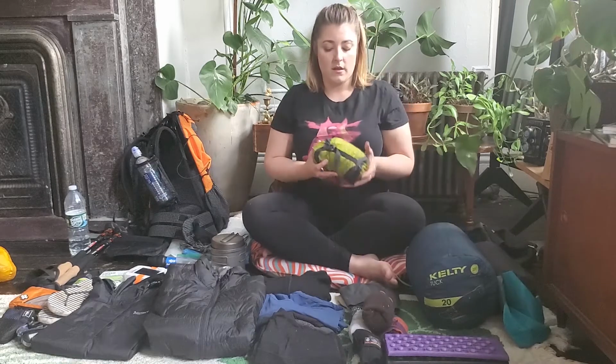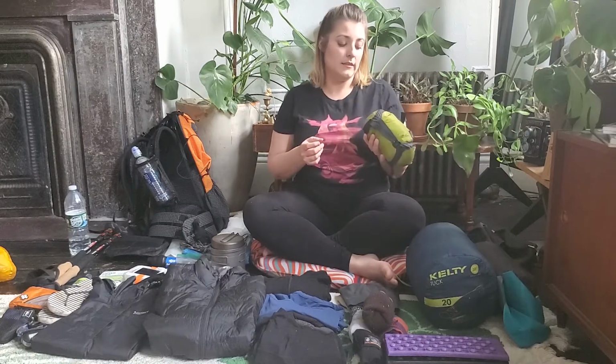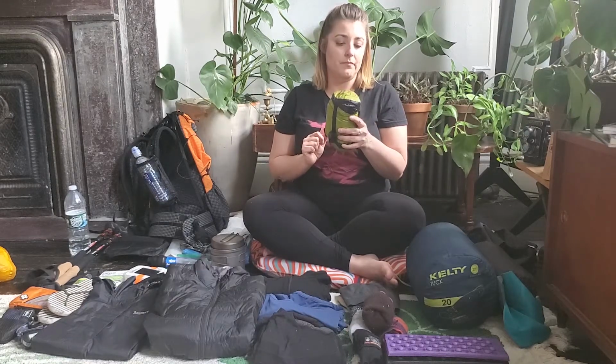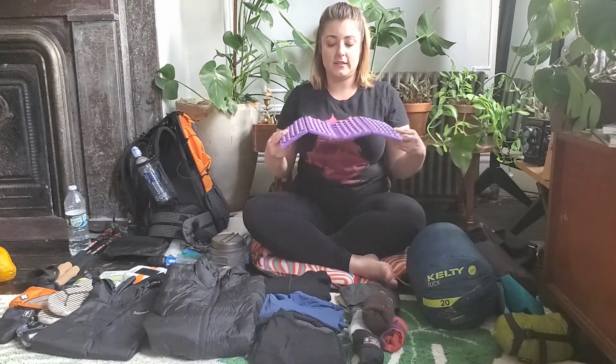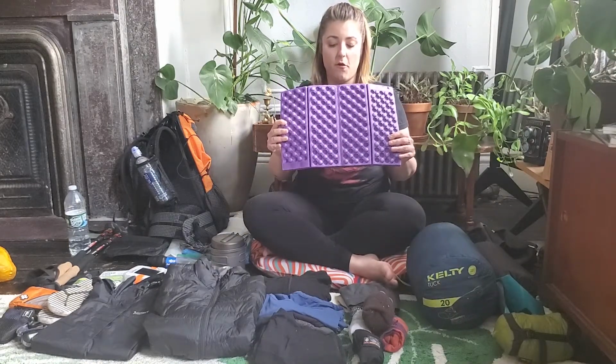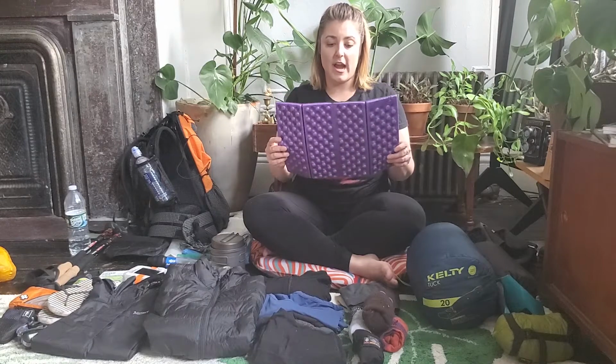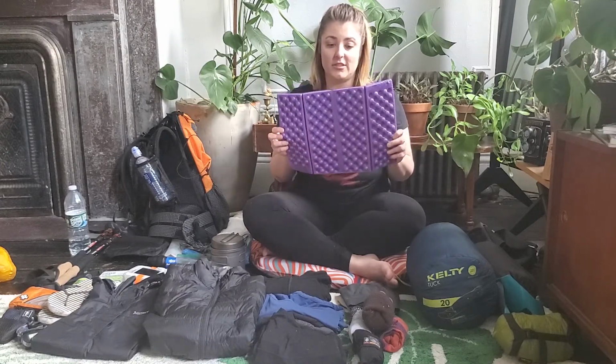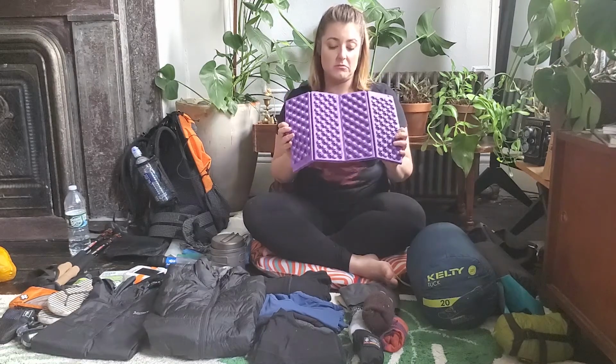Then for day hikes and a couple day overnight hikes, we like to bring a hammock. And then this is a new thing that I just brought last trip, just a little foam pad, which was really great when we were sitting by the fire or just anything during the day and you didn't want to sit on the ground. It's really comfortable.